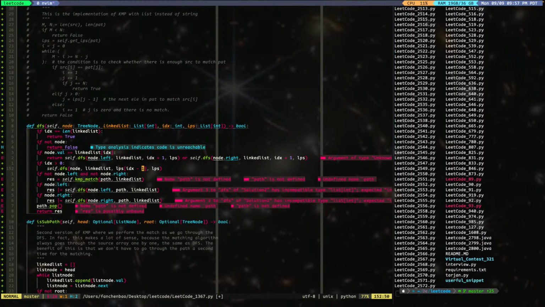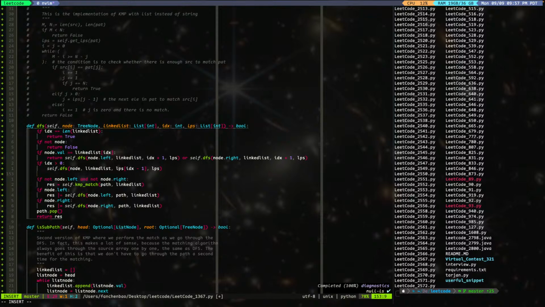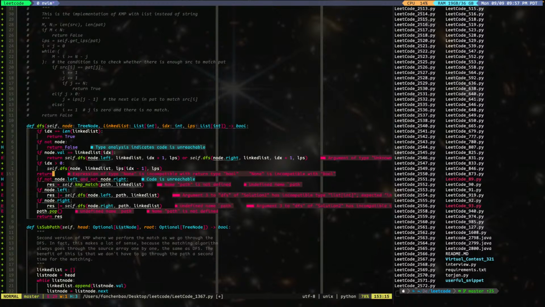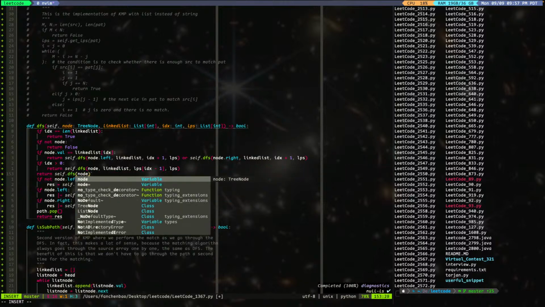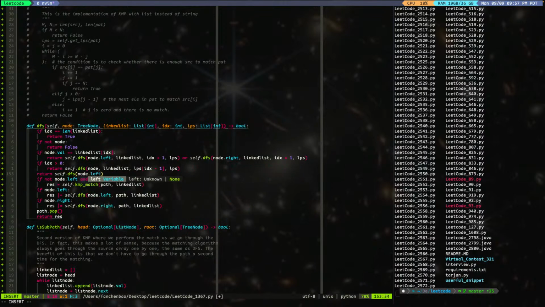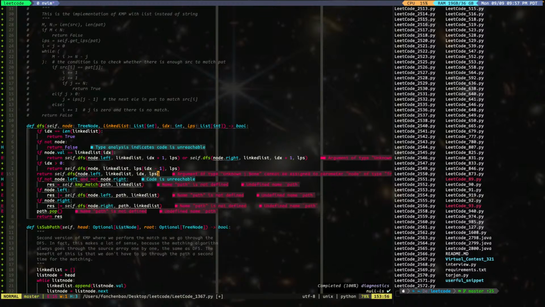And this will become the index for the next matching, right? Otherwise, index is equal to 0, then we return self.dfs, node.left, linked list, index, LPS. Or basically just skip it because it's not possible.